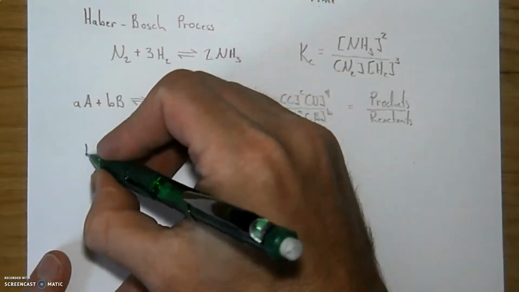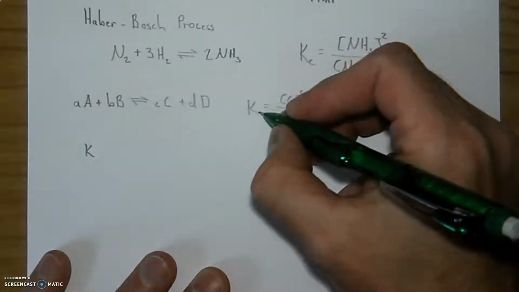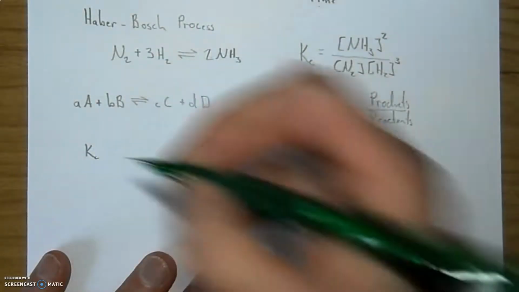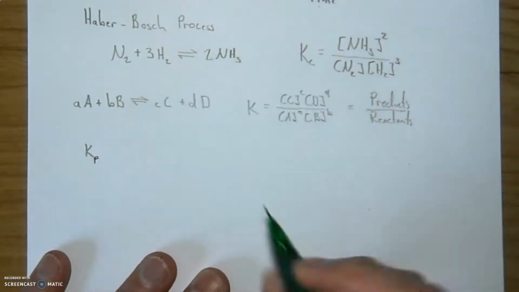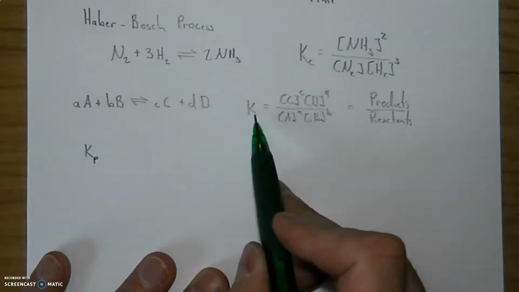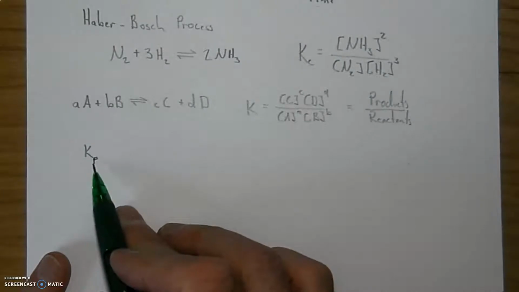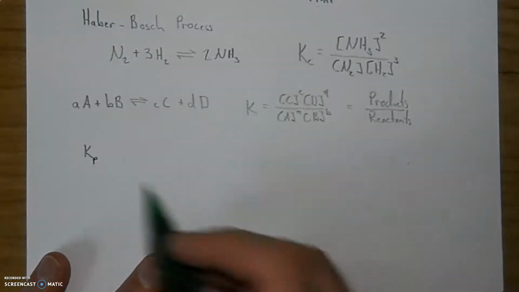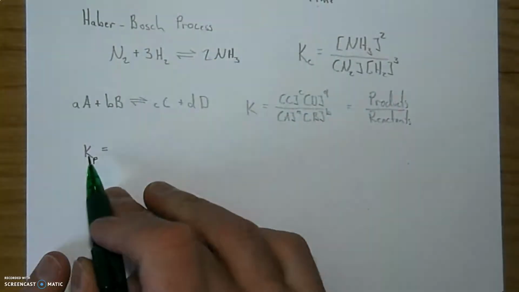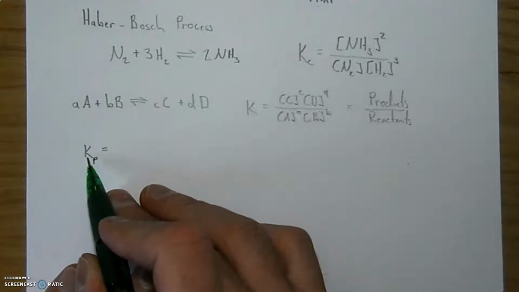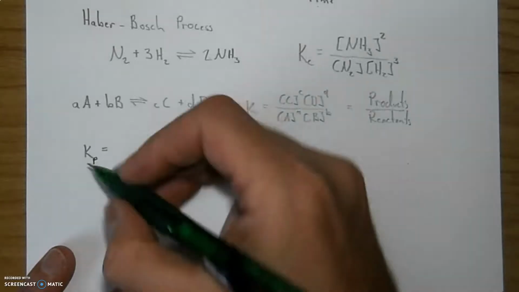And the equation for that, you have this in your packet. I'm going to put a little C here. There's lots of different ways you can put these little sub symbols on the equilibrium expression. We could just leave it as K. We could say KEQ. We could say KC. They all kind of mean the same thing. KP is the equilibrium expression, but we're looking at pressures. Also, one thing to mention is that these K values are unitless. It's a ratio of the products over the reactants. So there are no units attached to it.